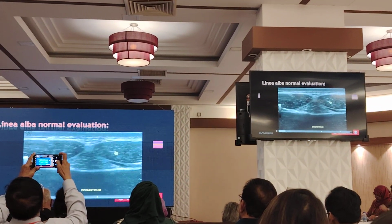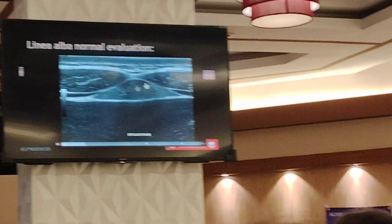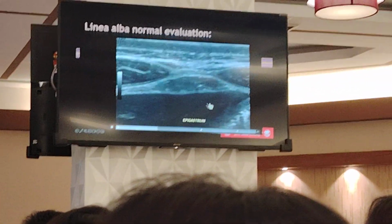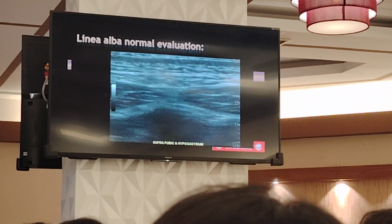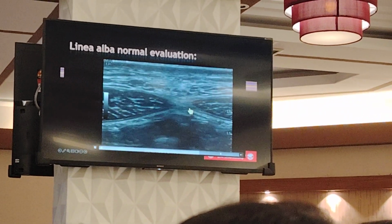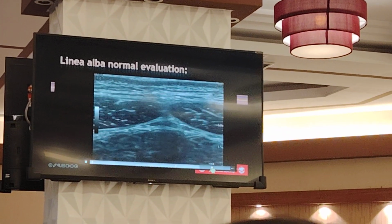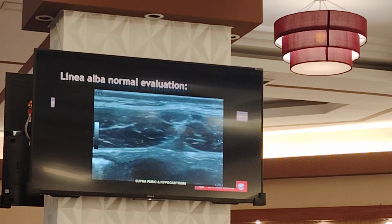So this is left rectus abdominis, right rectus abdominis, this is linea alba, this is extraperitoneal fat. At first this extraperitoneal fat protrudes into a sac through the linea alba. This is one of the commonest presentations. So right now in epigastrium, we are evaluating, this is normal. This is normal. When we go in the suprapubic area, we will appreciate that linea alba is getting narrower, and at the end, from both sides, the pyramidalis muscles will be coming up. Right here. Yeah.